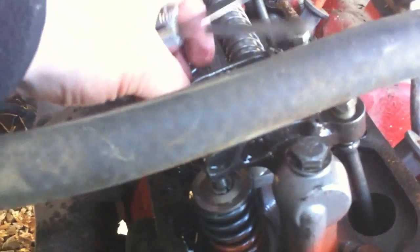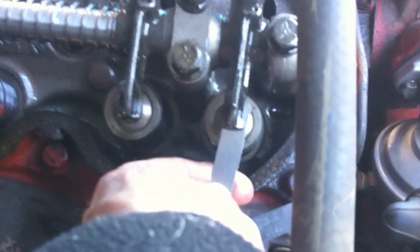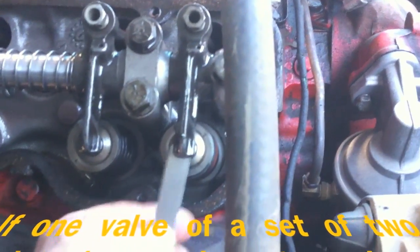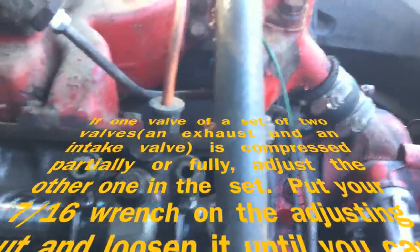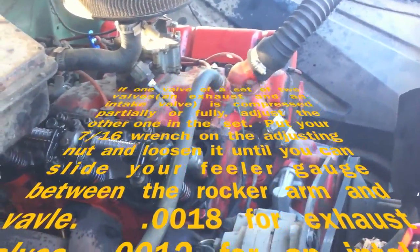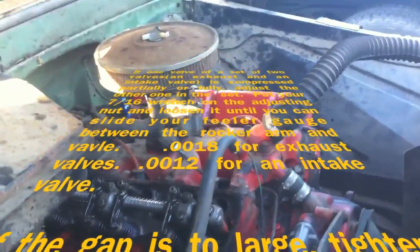See this one on the end? There's no tension on that. It's an exhaust valve, so we're going to use 18 thousandths. We're going to slide that in — I've already adjusted these. What you do is take a 7/16th socket and turn this nut in and out until you get your 18 thousandths. I can't stress this enough: 18 thousandths for a fully warmed up engine. If you do it when it's cold, you're wasting your time. You must be up at temperature.